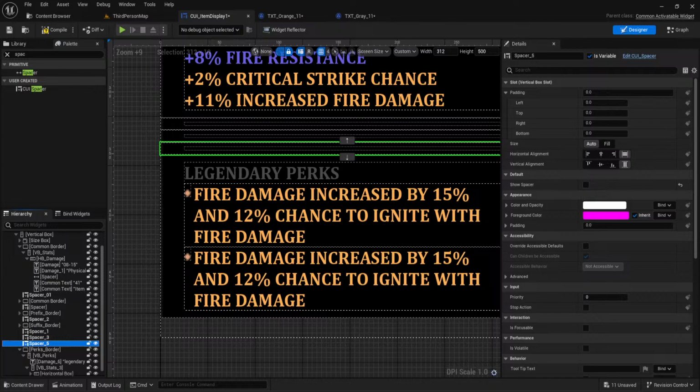From a design perspective, you could not have the dot and change the text and suffix. All will be blue and bring out the legendary perk by being the only text with orange color.